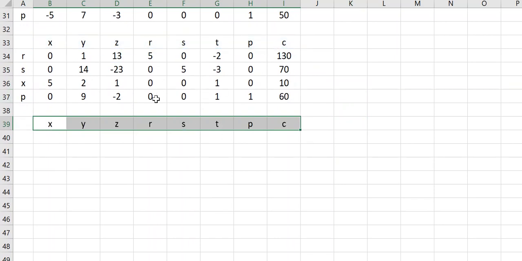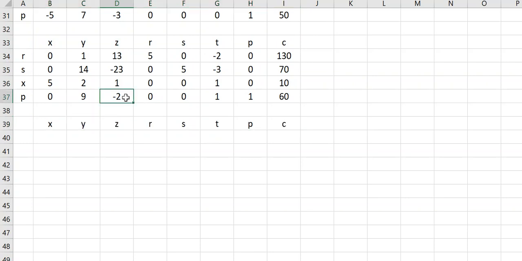Now, what's my pivot going to be? The largest negative number in the bottom is a -2. We want a positive number. So 13, 130 divided by 13 is 10. 10 divided by 1 is 10. So it's a tie. So we could go with either one of these. So I could either use the 13 or the 1. If you have a choice, it's always easiest to use the 1. But I'm not going to. I'm going to use the harder one. I'm going to use 13 as my pivot.